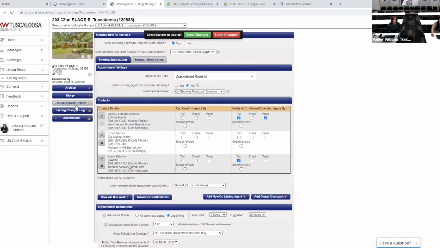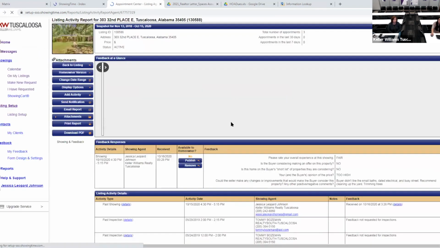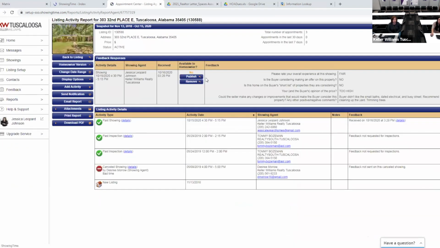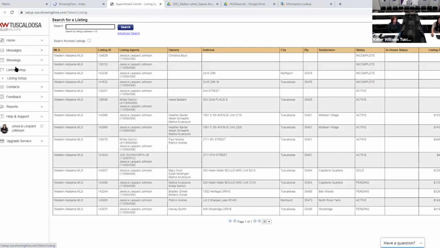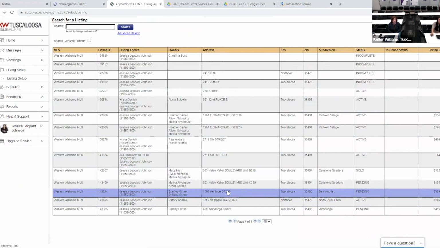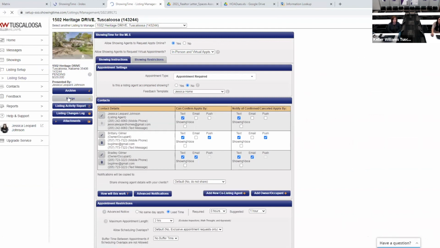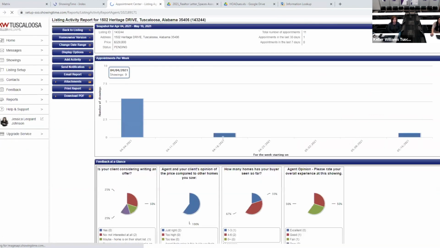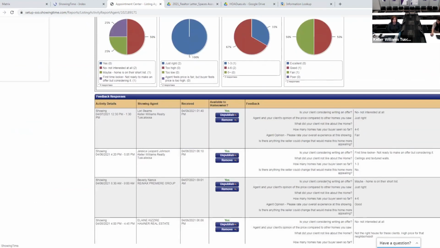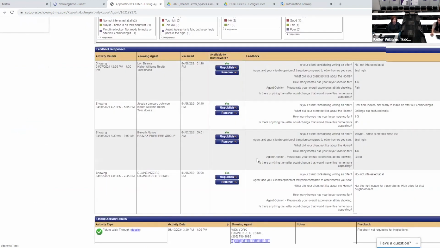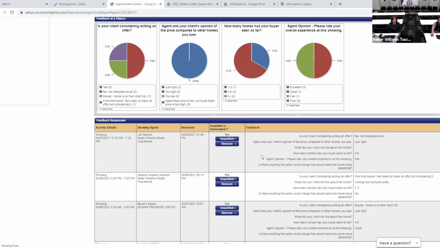You can also click these listing activity reports. And it will show you, like, this is not a good one. Okay, so this is what it looks like. If you have multiple choice questions, if you have the ones where you write in the answer, free text or whatever, then these are not going to work.